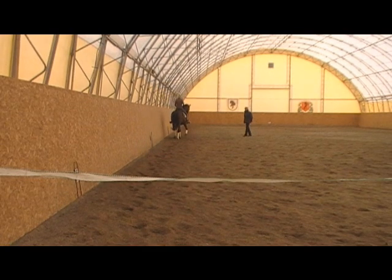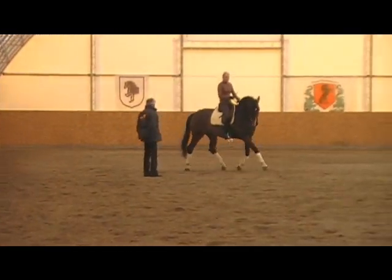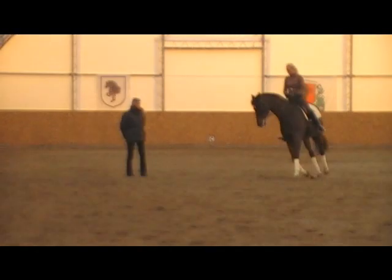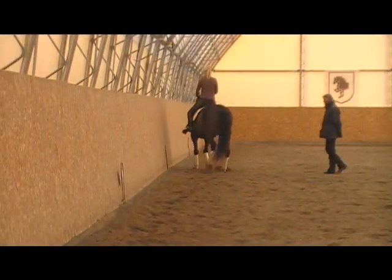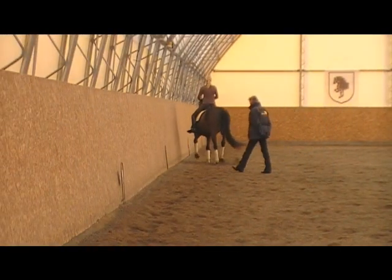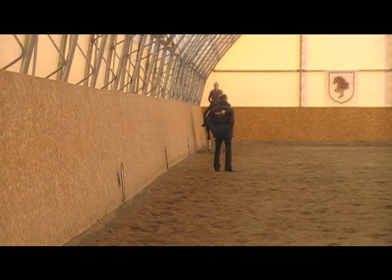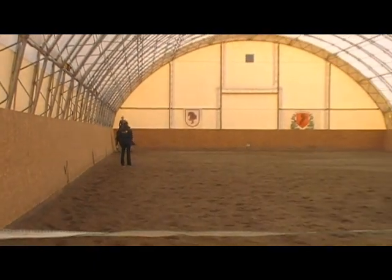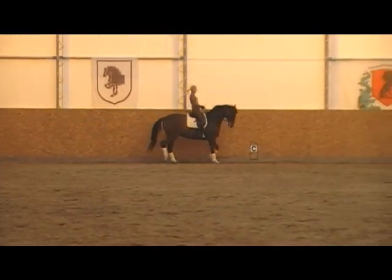Small circle. This was better. Good. And haunches in. Not more. Outside hind leg, inside forehand is one line. Not more. Half pass right.